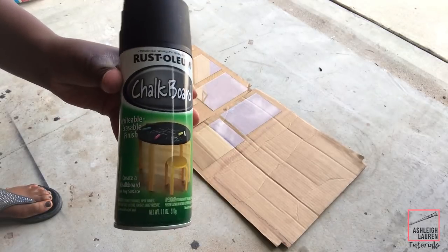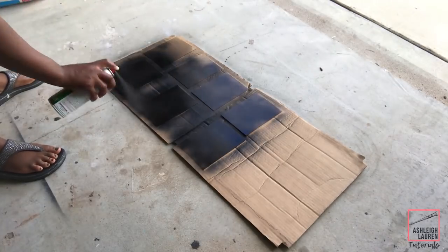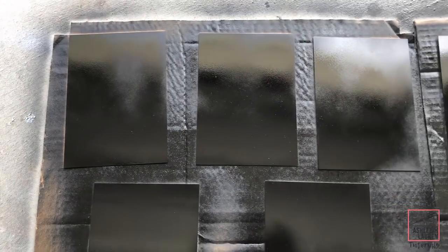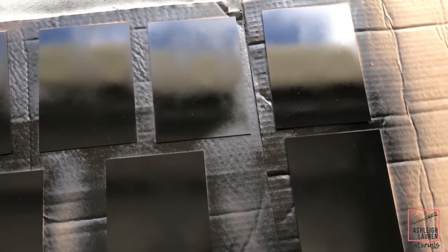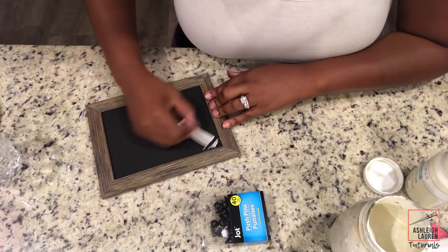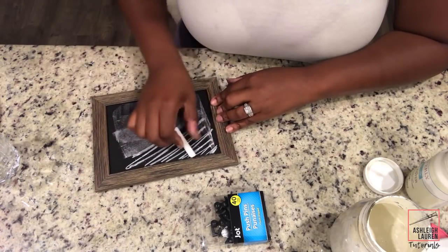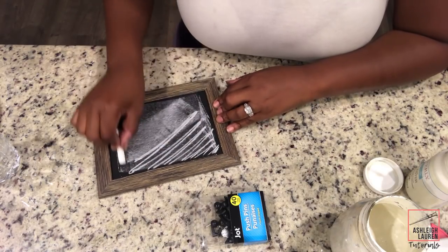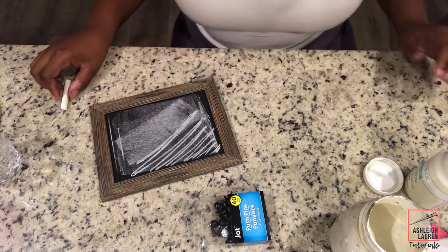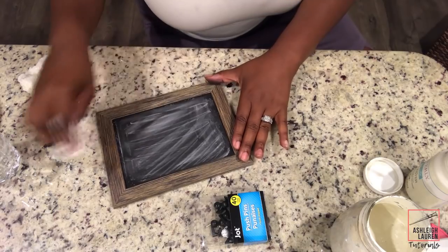Okay, now I'm going to take the chalkboard spray paint and I'm going to spray it onto the glass. Now I'm going to scribble onto the chalkboard just to make sure that the spray paint has adhered to the glass really well. Now I'll let this sit for about 72 hours. You don't have to let it sit that long, but the longer that you do leave it, the better it's going to stick.